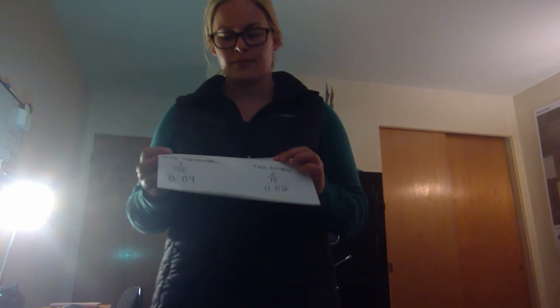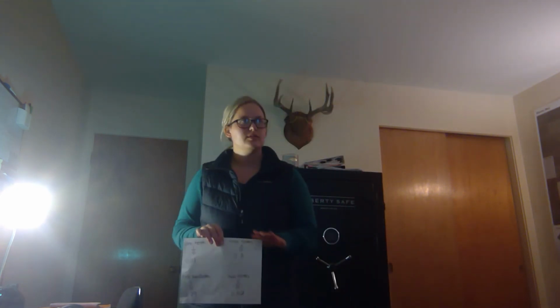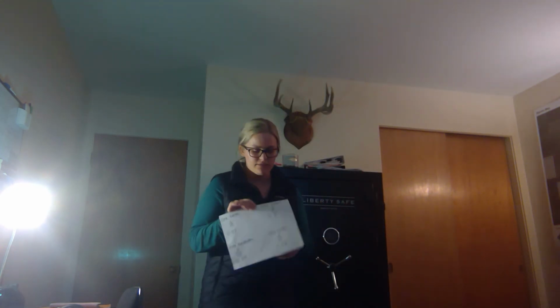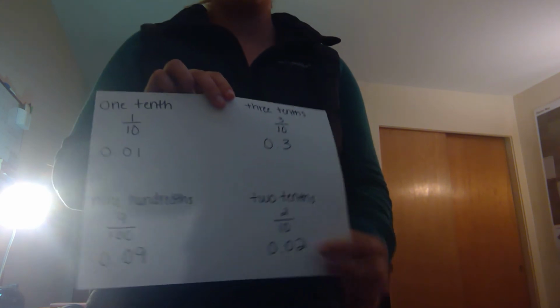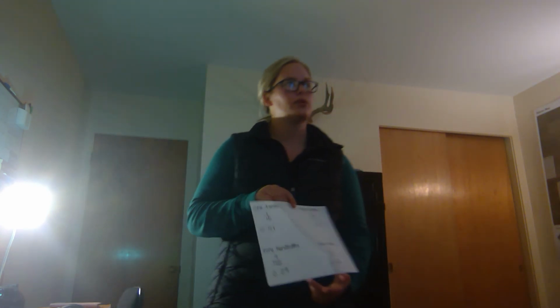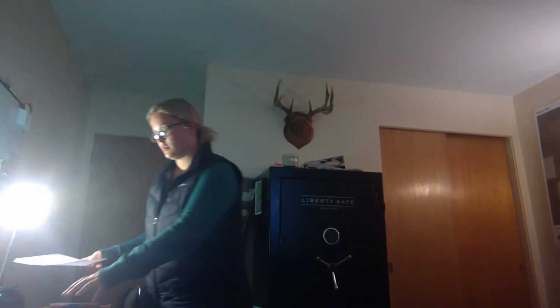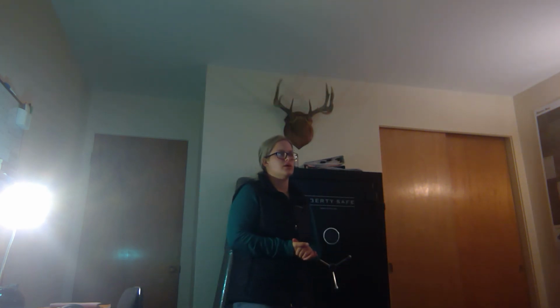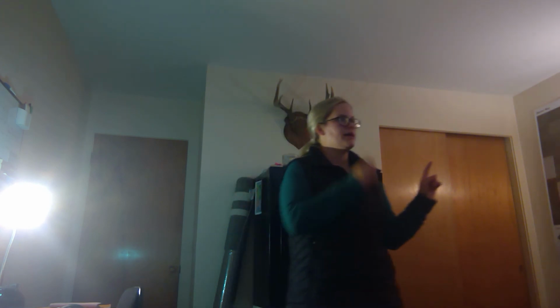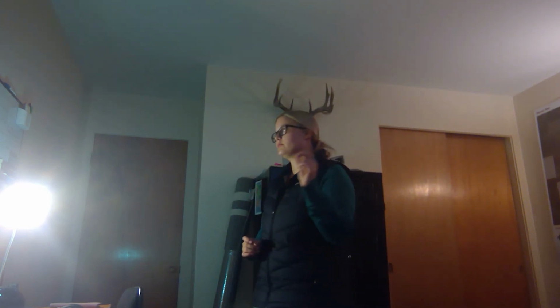0.3, 3/10. Okay. You guys seem to be getting the hang of this, so I'll have you try these bottom two, okay? So remember, one place value to the right, tenths. Two place values to the right, hundredths. Please write them on your whiteboards and then show me, please. So remember the rule. If it's one place value to the right, tenths. If it's two, hundredths.